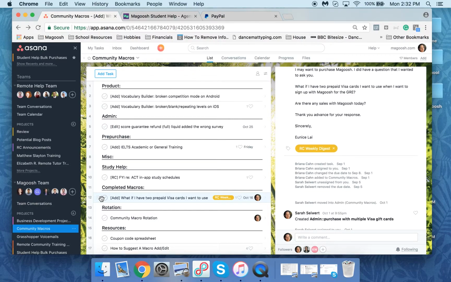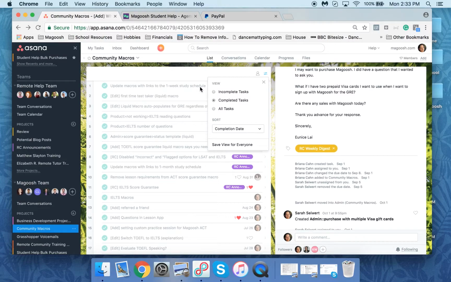If in fact you needed to look up a completed macro in the community macro project, you can just click over here on change view and go from incomplete tasks to completed tasks. And all of our completed tasks for this project would be listed here, and you can do a quick search at the top.